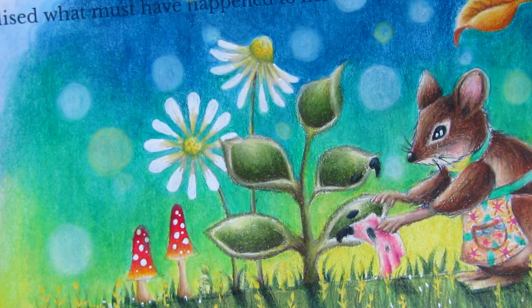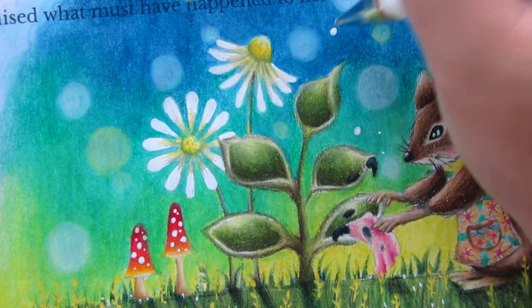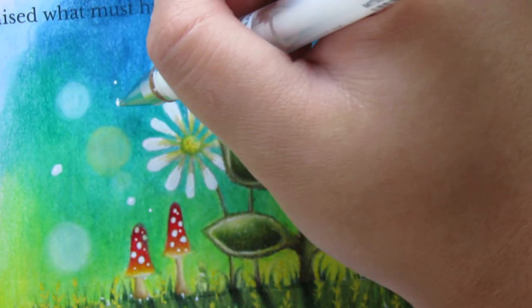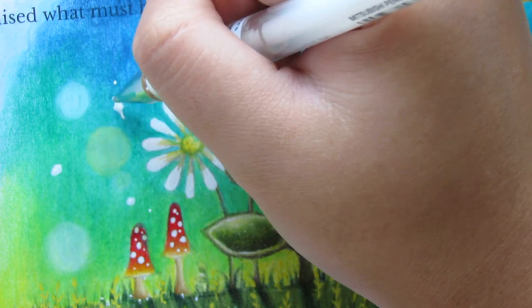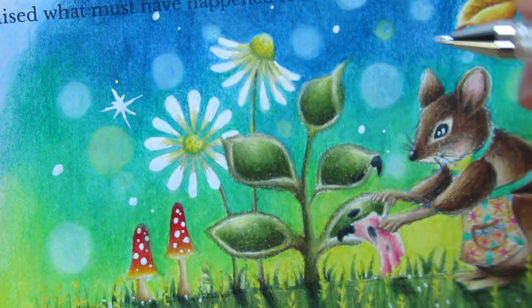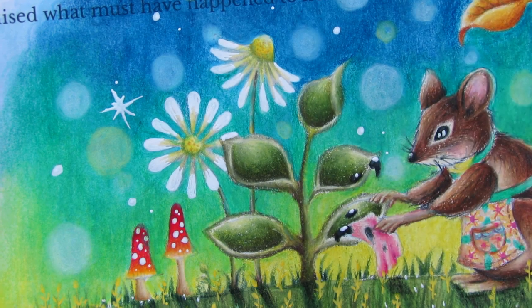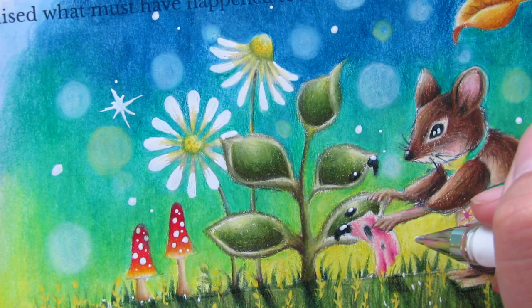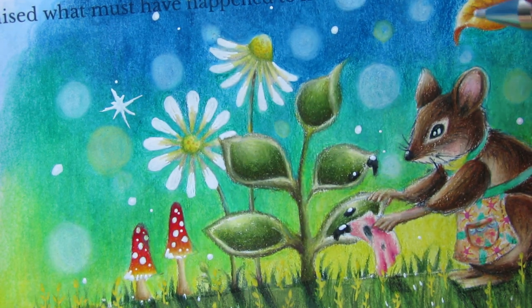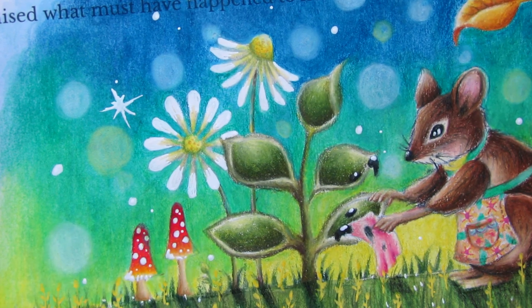Yeah, you have that. While you let it dry, you have to let it dry like a minute or two or so. I'm going to just use my gel pen and add in some more little dots here and there. That looks a bit funny. I'm going to add it on top of the ink as well. Just a little bit in some of the areas. Because why not?